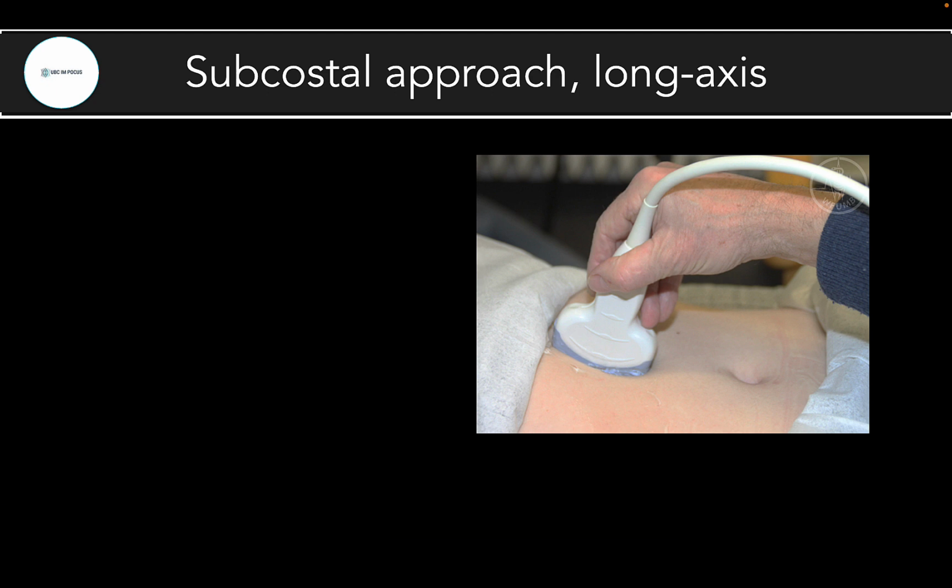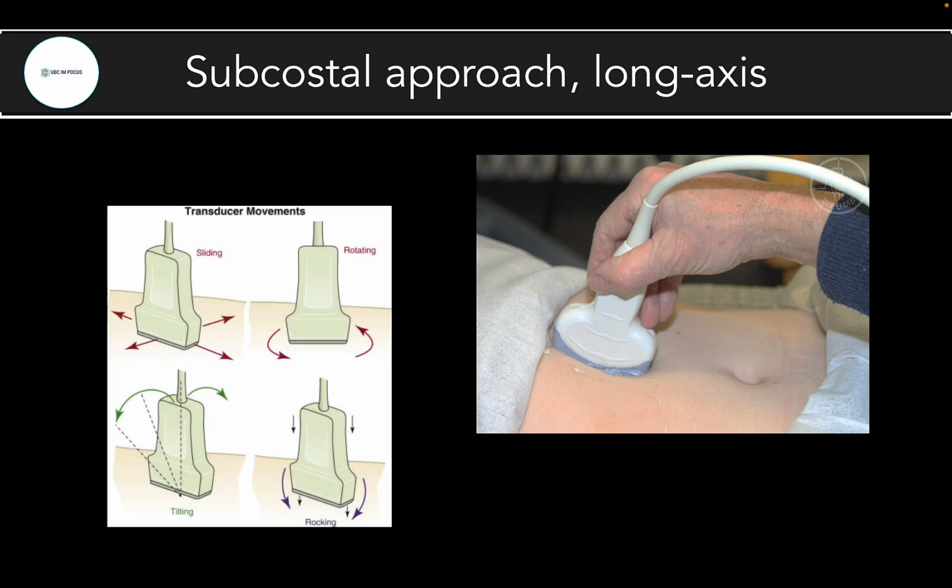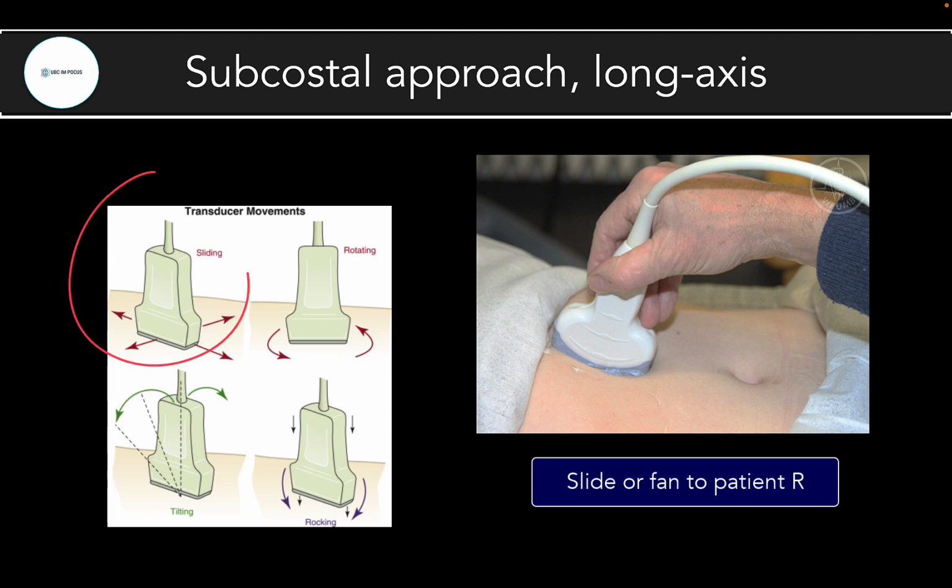Now, if you place your probe on here with your ultrasound beam pointing directly downwards at this point, you probably will have a view of the patient's aorta, which lies in midline, and perhaps a little bit of the liver, perhaps some obscuring with bowel gas. From here, the two probe movements that will bring the IVC into view are to slide your probe towards patient right along the costal margin. You can also actually do this with fanning of your beam to the right in thin patients.